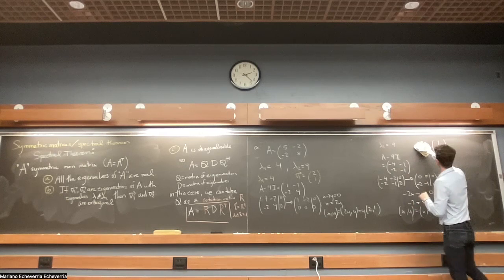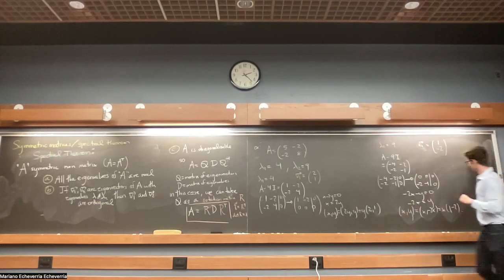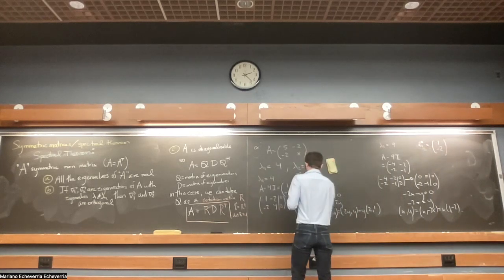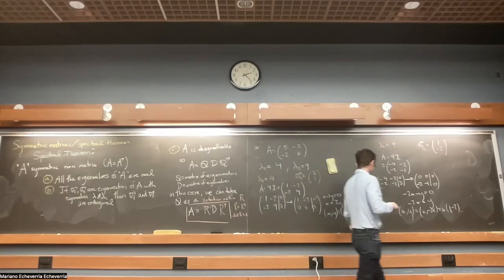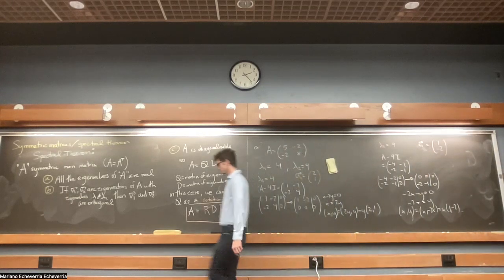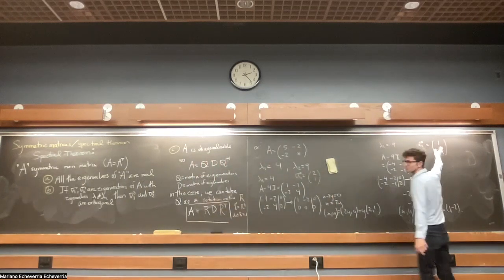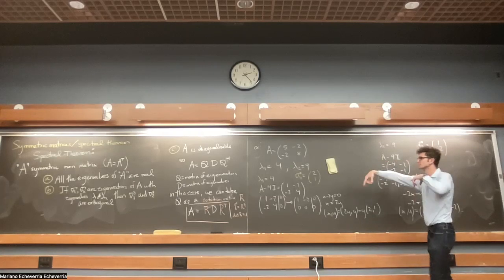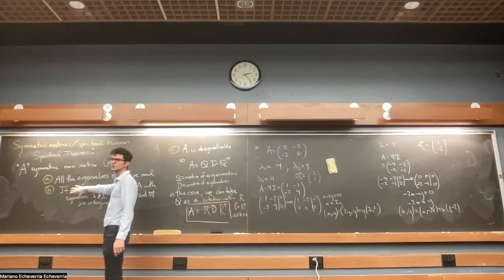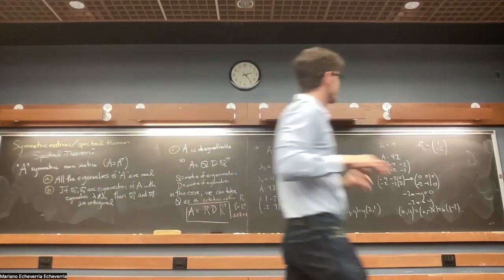Instead of calling them V1 and V2, I'll just call them U1 and U2, just so that I can use the same formula for Gram-Schmidt. If you look at these two eigenvectors, they are already perpendicular, right? Their dot product vanishes, which we already knew from the theory was always going to be the case. If these problems don't come out perpendicular, that means you made a mistake somewhere in the calculations. They should always come out perpendicular.